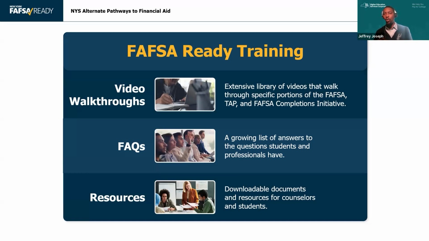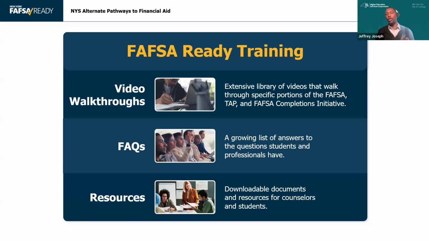We have a long list of questions that have answers that you need, and we'll take some of the questions that you're going to ask and put them there as well. And resources. If a student is having trouble with the path determination questionnaires, we've got a resource to help them out. If they're having trouble with the eligibility application, we've got a resource that walks them through it. We have a video that walks them through it.